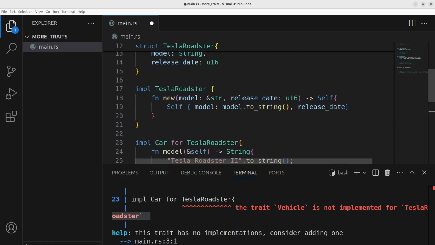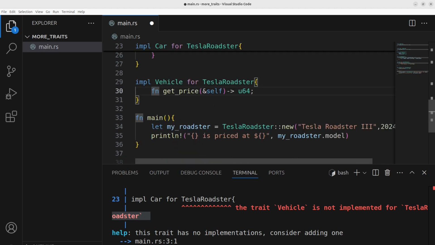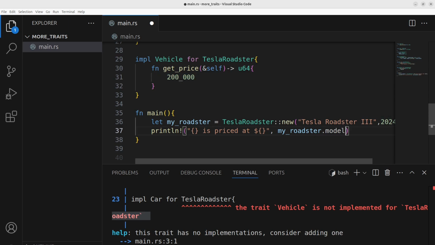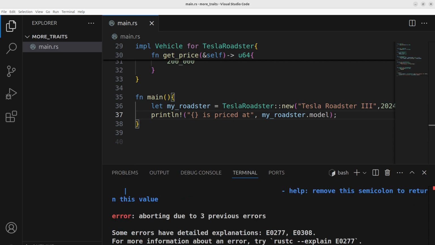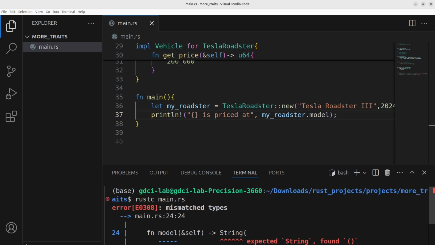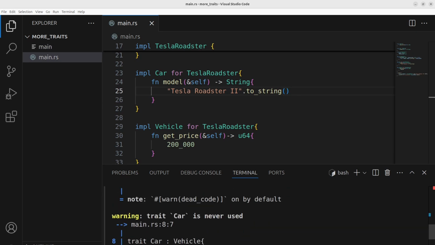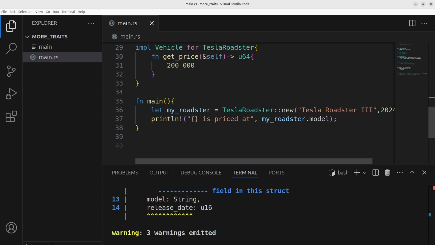Within the Vehicle itself, what do we need to implement? It's the price that has been defined there. I can just copy that, bring it here, and come up with the price, and we can say that the price we are putting here is 200,000. That could be dollars. So we've put the money, and now we can see what happens if we have access to price. But we cannot get this here because we want to first look at that and see what the problem will be. I also don't think this is going to work, but I want to show you something. We are having semicolons there; you're not supposed to have them. Run again. Yes, this works. We have some warnings because we are not using Car and Vehicle literally, but that's okay. I wanted to show you that from here, you're still good.